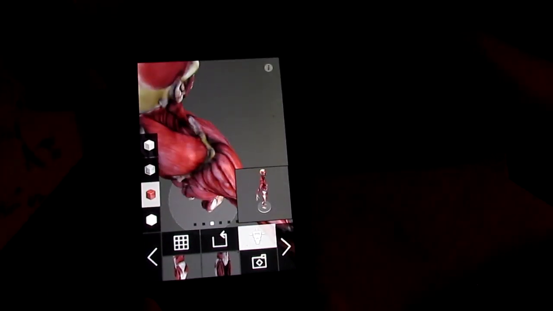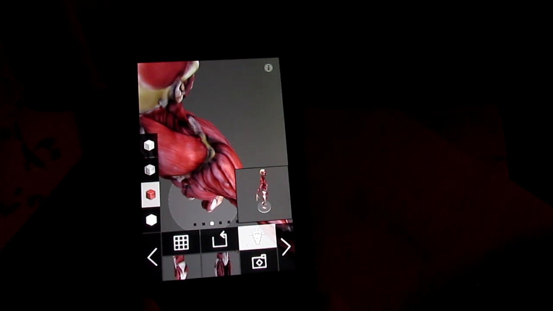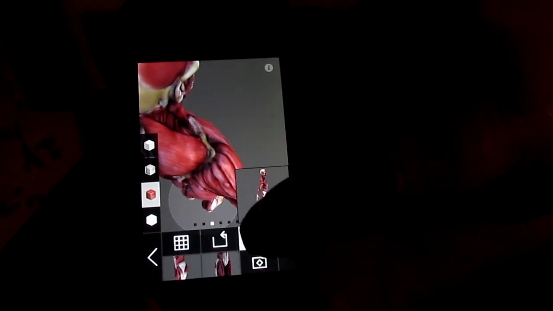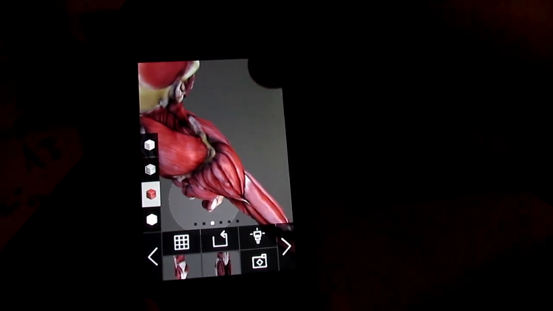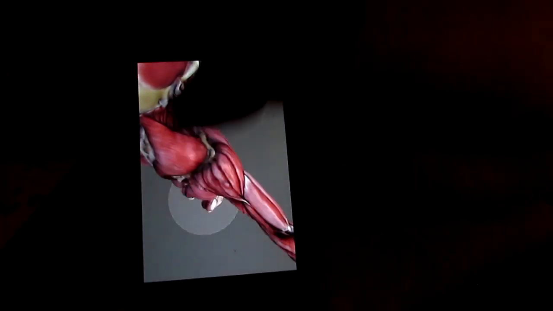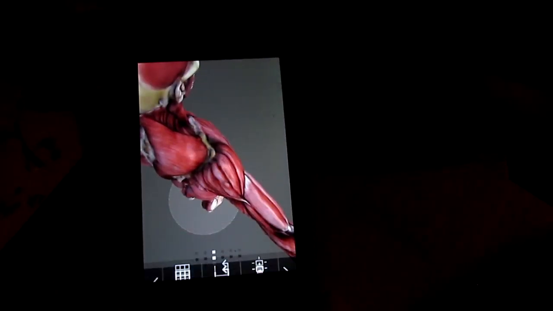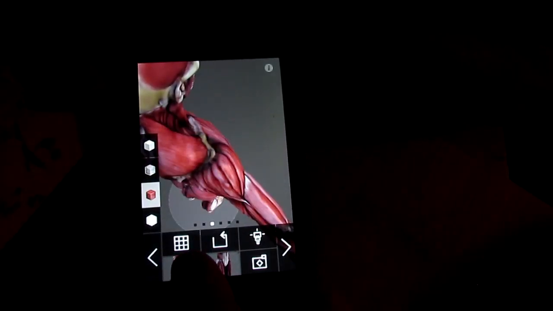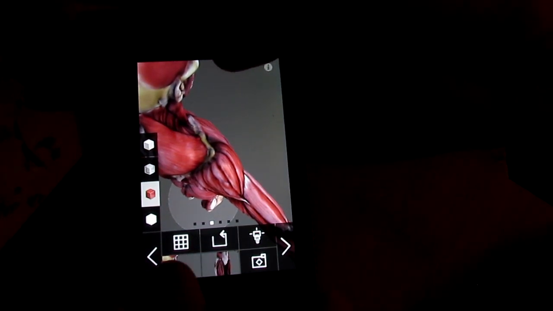Then you can click on that, and if you take your hand away for a couple of seconds, it'll go back. Now, these little things here below are for snapshots. You just touch that. That took a picture of it.